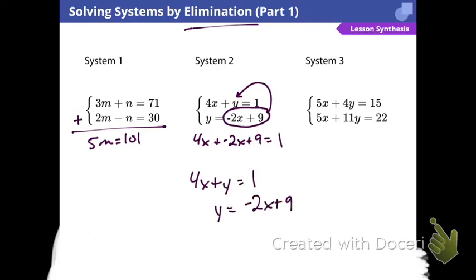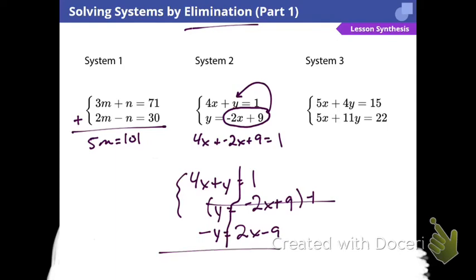So this is my system, right? I historically would say always substitution. You got a y equals, so you know what the y is, right? You put it in for y. Watch this. Because of the hanger diagram, and because we know if we add up the left sides and we add up the right sides, it's still true, guess what I tried? I multiplied everything by -1. Now, if I'm adding left side, right side, what do you notice is happening to my y's now? They're canceling. It would leave me with 4x equals 2x minus 8.